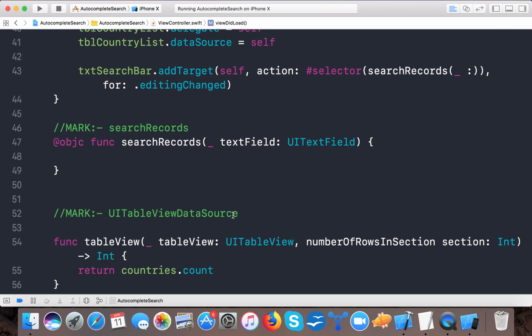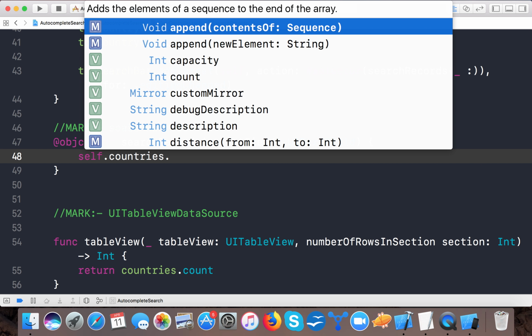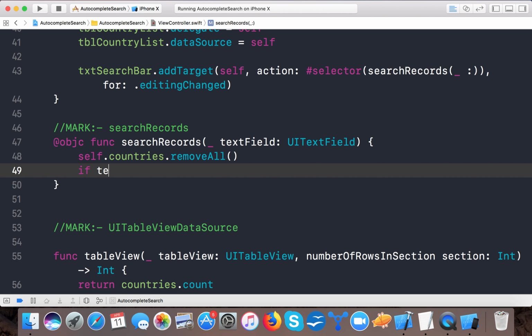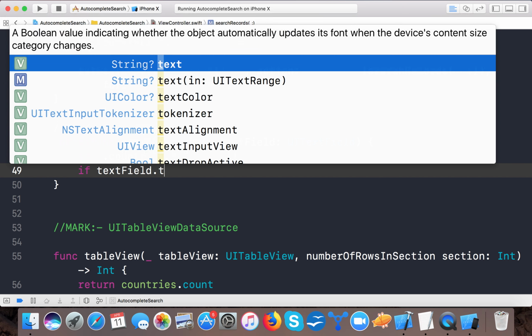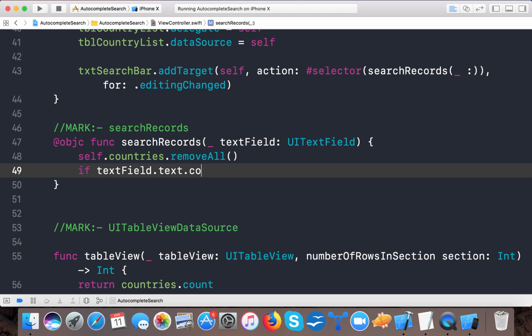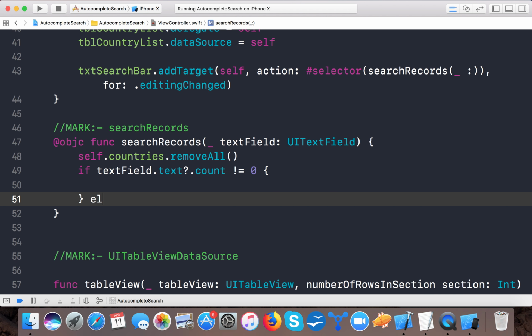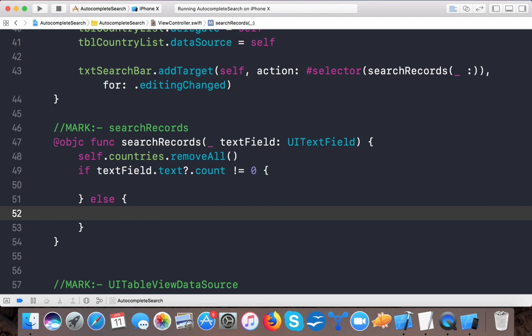Now let's code the countries. First we'll say self dot countries dot removeAll, as we will remove all the objects. And then we'll check if textField dot text dot count is not equal to 0, then we will perform search, otherwise we will fill up all the lists.